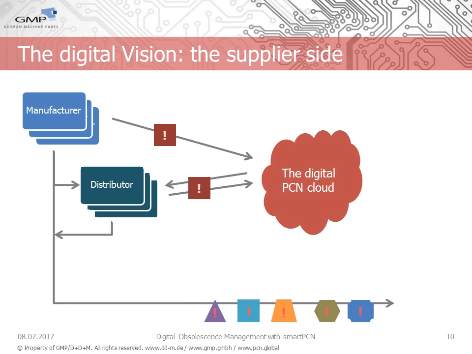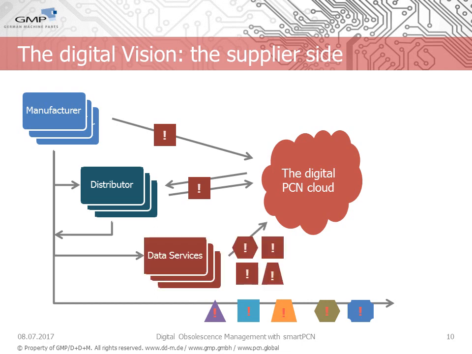But again, not all of them will do it and still provide analog PCN. This is the time for companies providing data services. They can easily provide digital PCN, so a stream of digital PCN can be provided for all users. The big advantage of the cloud principle is that a lot of companies and users can contribute in order to provide digital PCN. As soon as a PCN is available in digital format within the cloud, everyone can use it, saving the effort for manual processing and conversion.